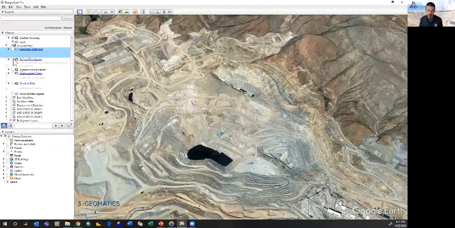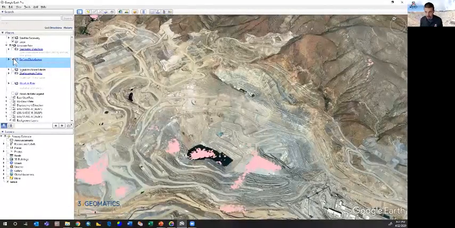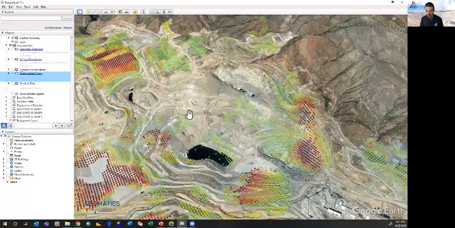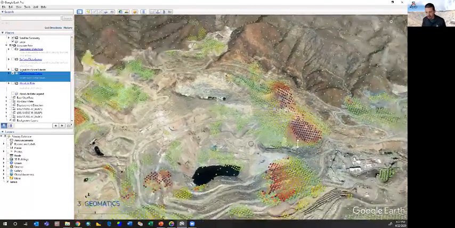If we turn on surface disturbance, this is usually temporary disturbance due to mining. There is mining in the pit bottom in this area. There's a pit lake that fluctuates over time, and that's causing a temporary surface disturbance or temporary incoherence. We can turn on the displacement points here, which might just take a second to turn on. So here's all the displacement points, and we'll be mainly talking about this east wall.